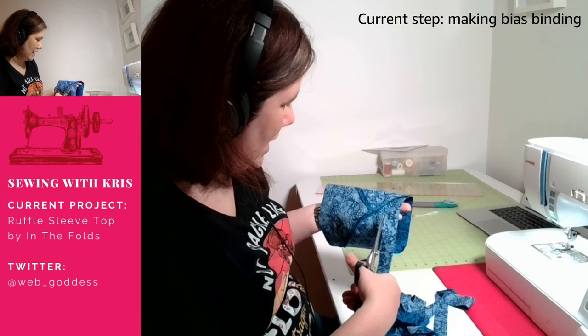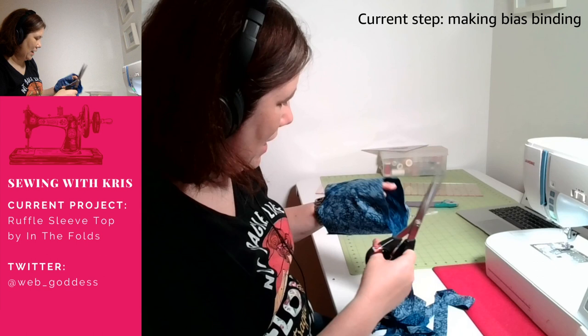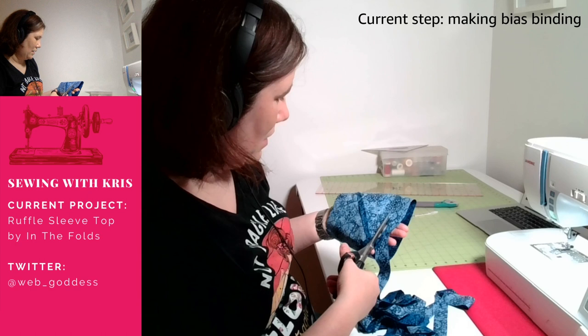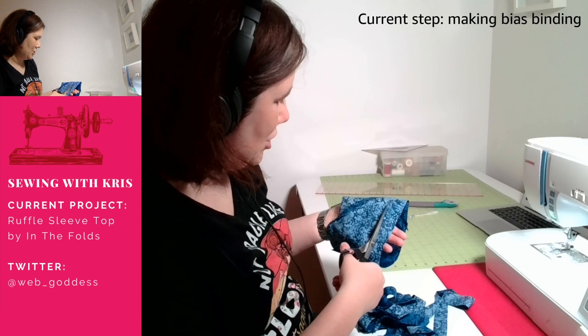Then I did a full bust adjustment on the paper pattern because it was drafted for a B cup and my full bust size was 1.5 inches bigger than what it specified. So I did a full bust adjustment, which you can go back and watch in the first stream. Then it was time to actually cut out the fabric, which we've done. This pattern does come with facings, which are almost like a lining that gets sewn on and folded to the inside, and it hides a lot of unfinished seam edges, and it gives a very professional finish.